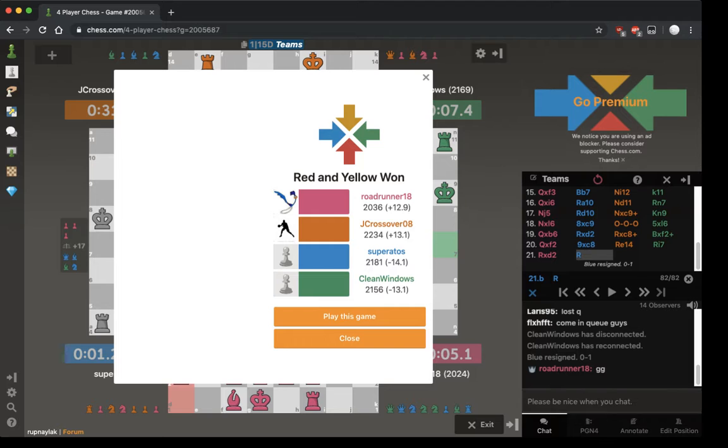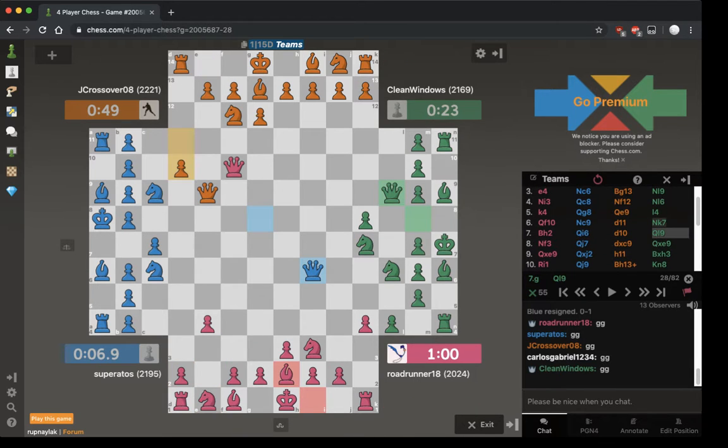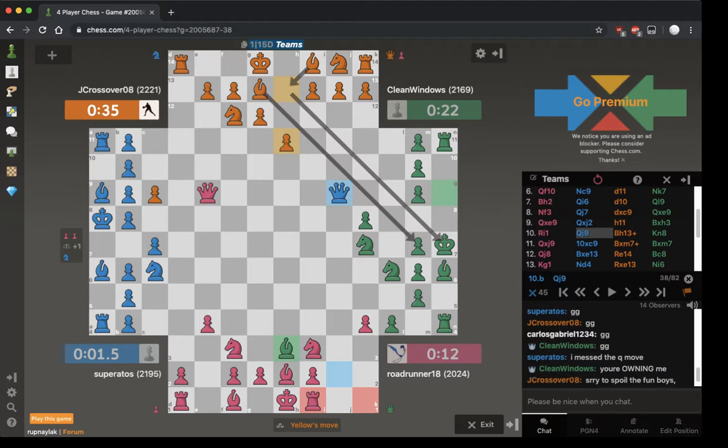So yeah, the first queen trade offer worked out. Which queen trade offer was that? Yeah, this queen trade offer worked out, but this move did not, because your king's too vulnerable. You're not going to be able to take back, and bam, they lost the queen because of it. So yeah, you got to be really careful when offering trades in this game.